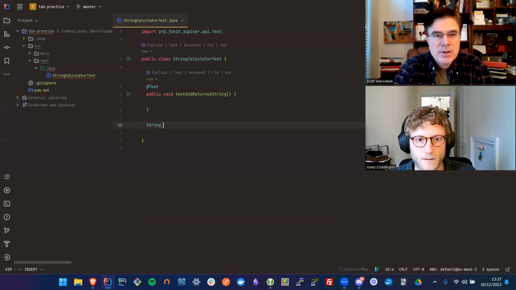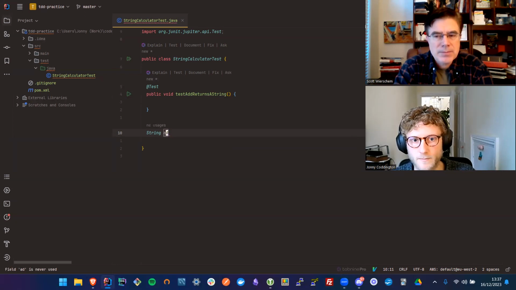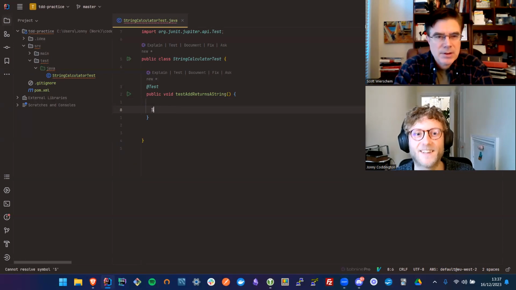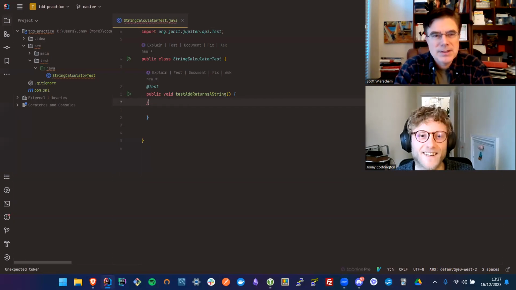Test add returns a string. We need to make this part of the test, right? So arrange, act, assert. Sorry, I'm getting a bit confused.